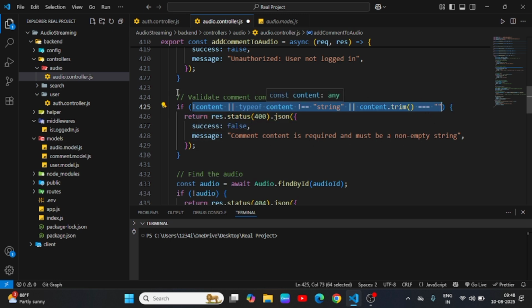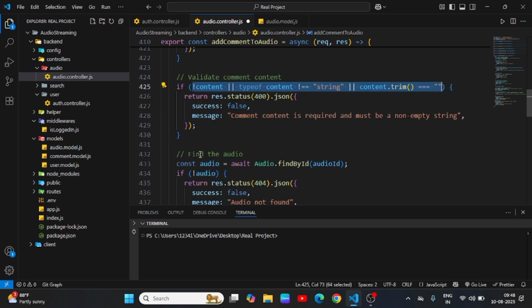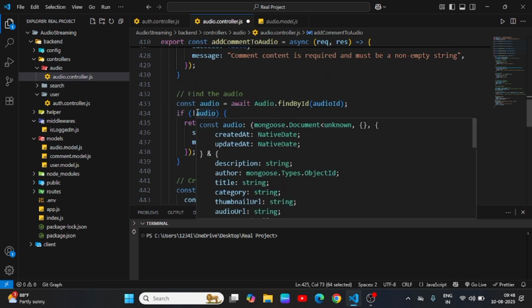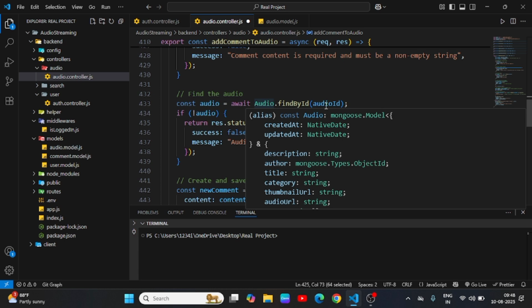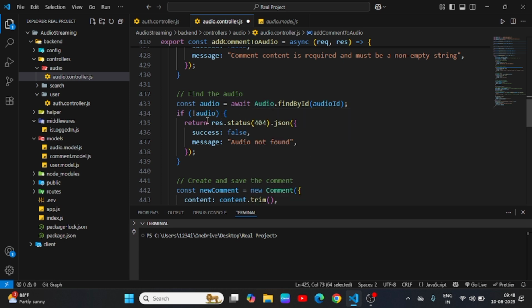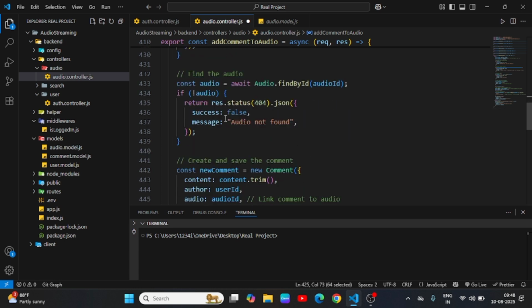If it's true, skip this block of code. And here we are finding the audio which we want to comment on. We are sending this audio, and if audio is not found, then provide the message audio not found.